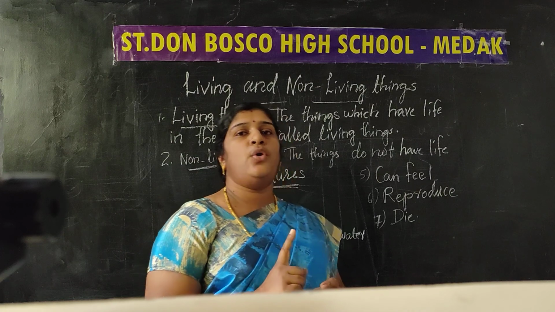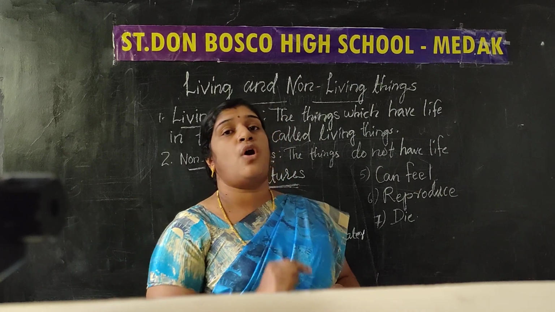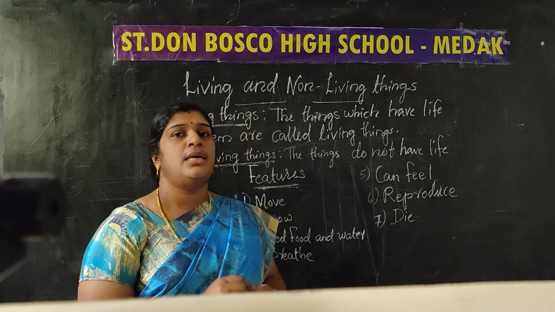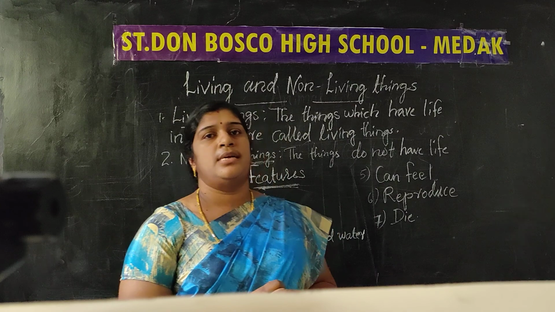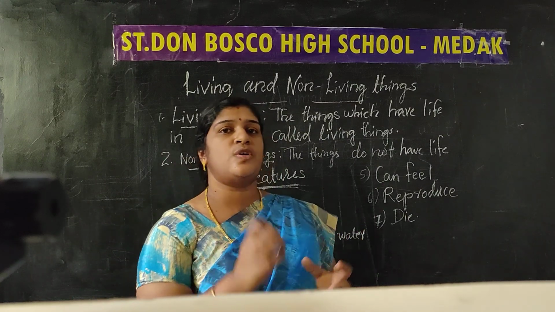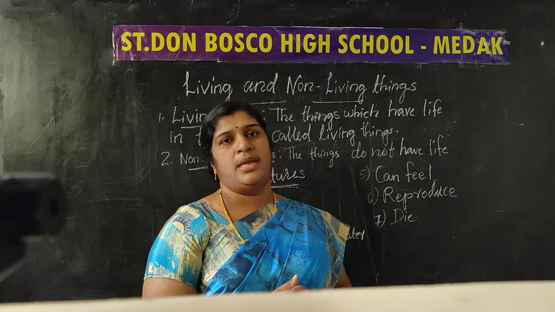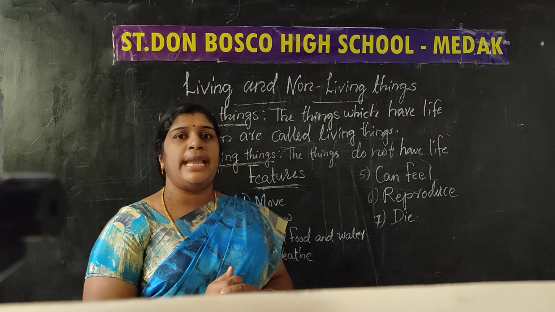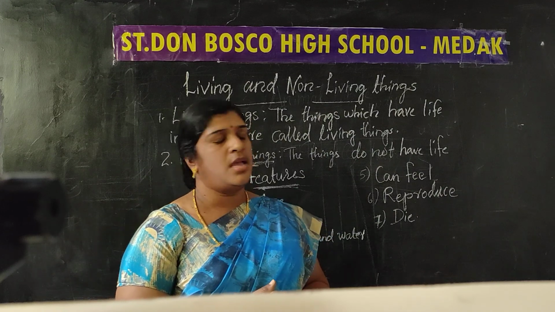But take one plant, you know, the touch-me-not plant. If you touch the leaves of the touch-me-not plant, the leaves will fold. Next, the sunflower turns towards the sun. That also shows some movement. So plants also show some movement. Animals, plants and human beings, insects, birds, all living things.